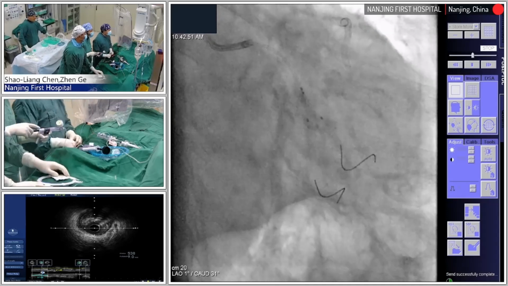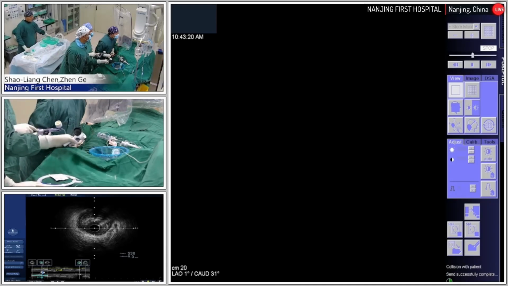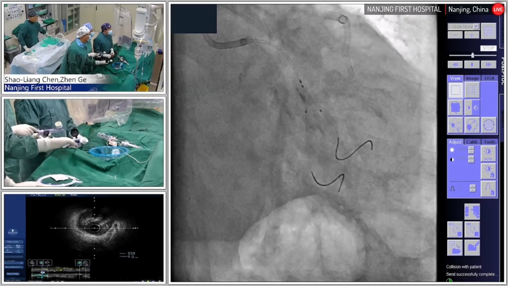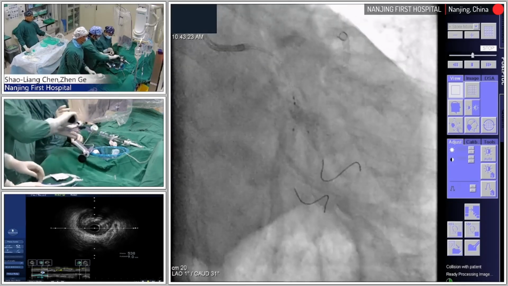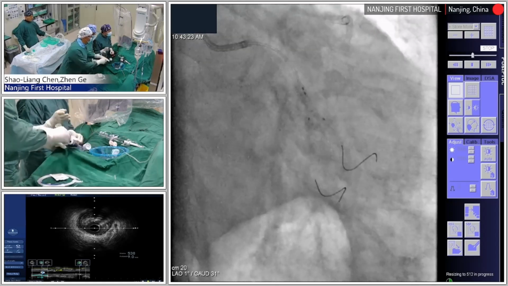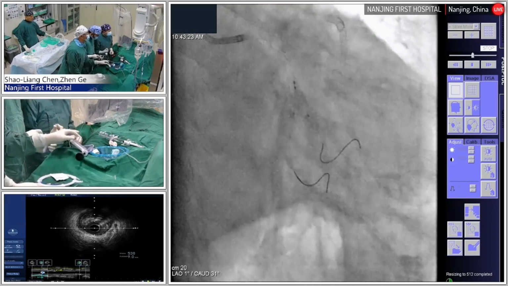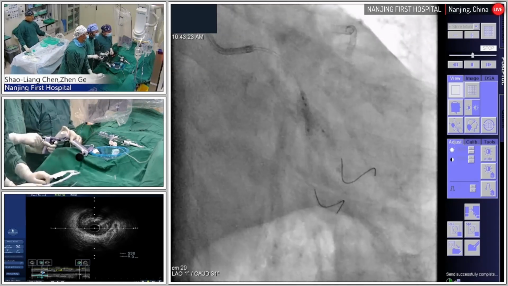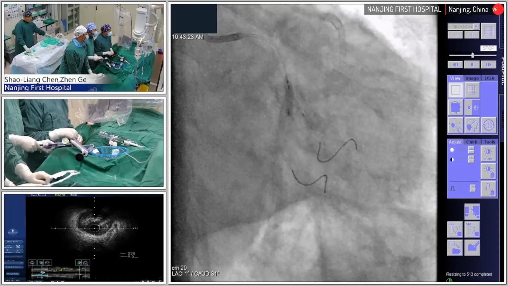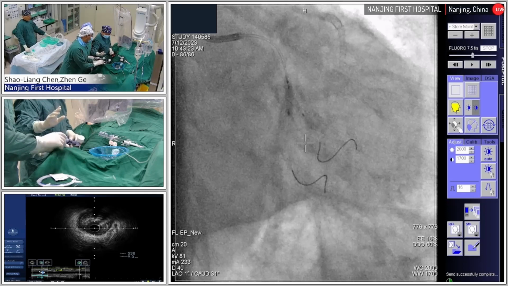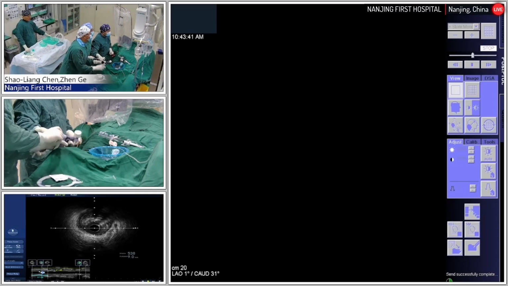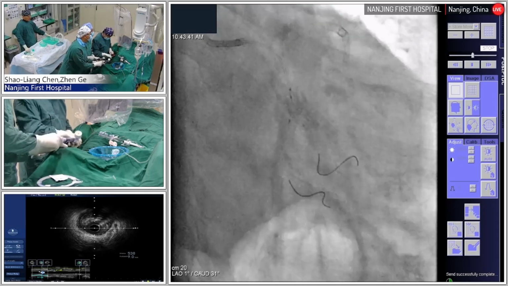So you are doing the final kissing. It's clear. Here is the side branch post dilation. Okay, wait a minute. Here, 18. Great, good. I always say that before the final kissing, alternate inflation is very important.